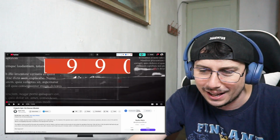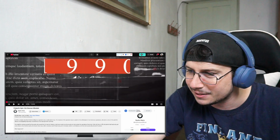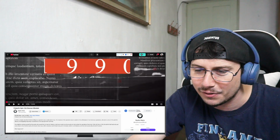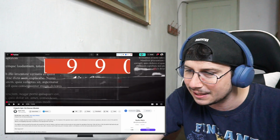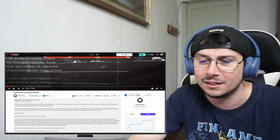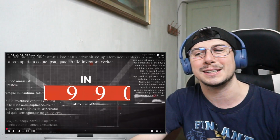Yeah, why would the CIA turn to Poland, a Cold War enemy by all accounts, to help extract its operatives from Iraq? This is 1990. The Berlin Wall had only just come down a few months earlier. The Soviet Union was still in existence, and Poland was yet to formally confirm Lech Walesa as its first democratically elected president. Okay, that's pretty cool. I don't want to read why, so we're gonna check out this video and learn something together.